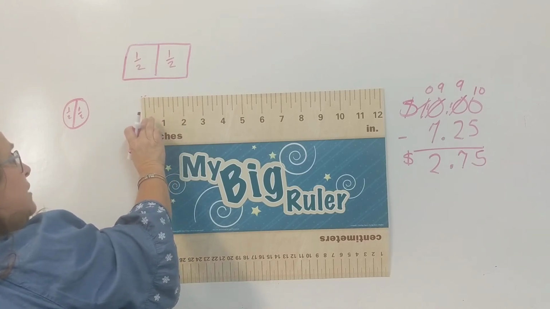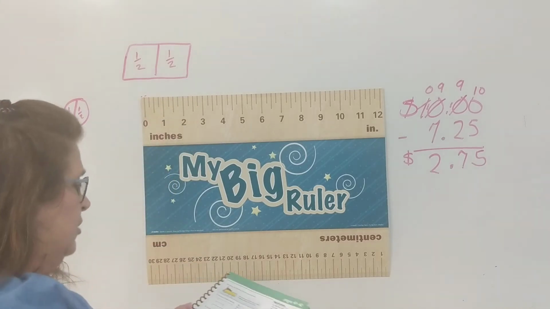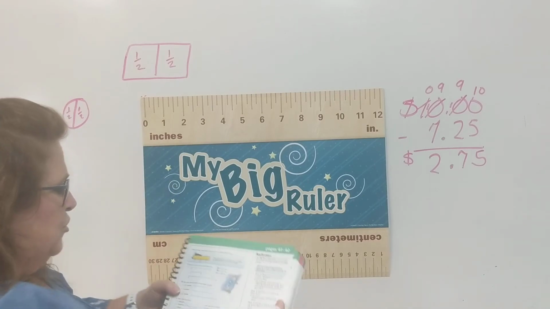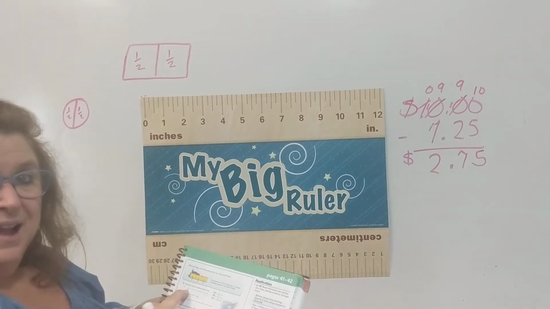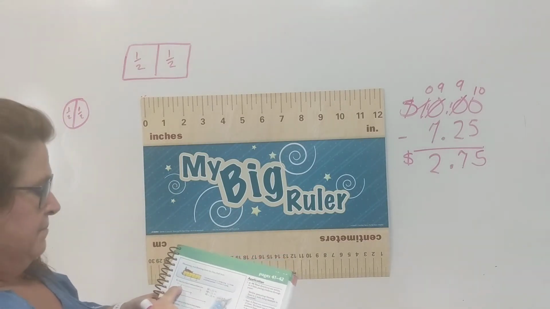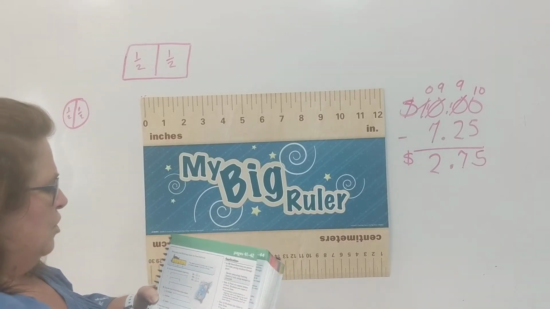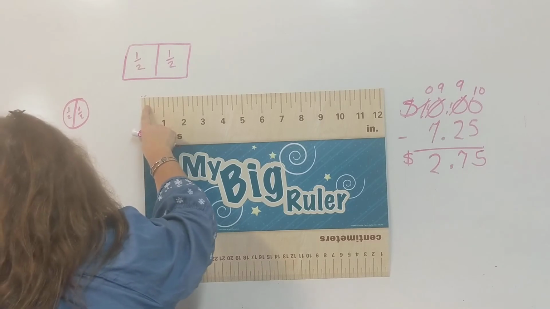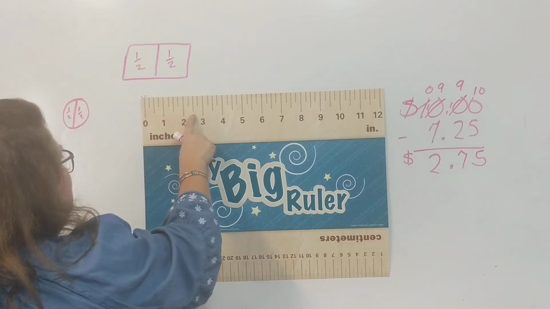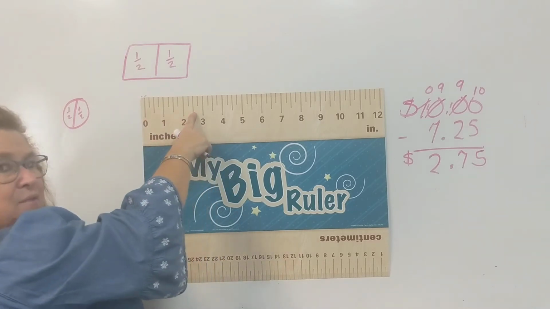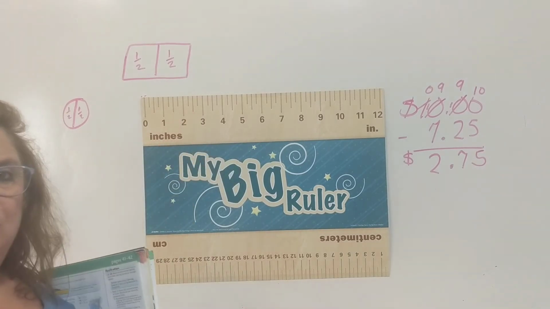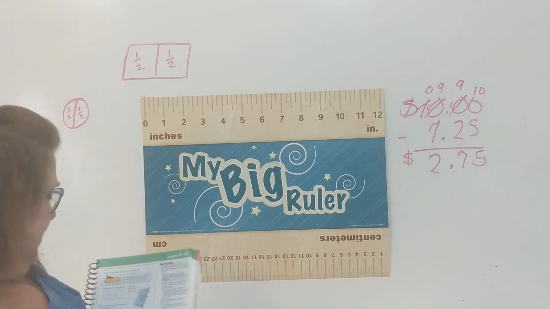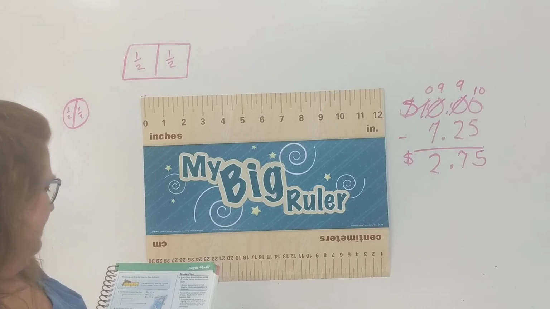So you're going to lay your ruler down to wherever your end is, and you're going to put it on the red dot at letter D, okay? And you're going to follow your line down after you get it laid down, and it should go out to 2.5. Do you see 2.5 on your ruler? Very good. That line is 2.5 inches long.